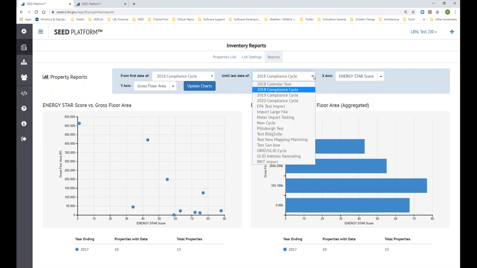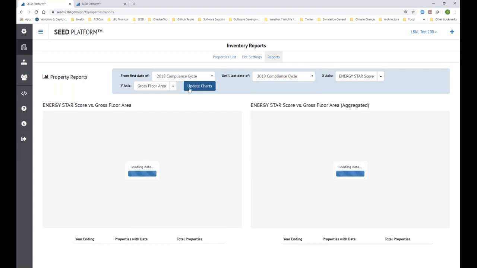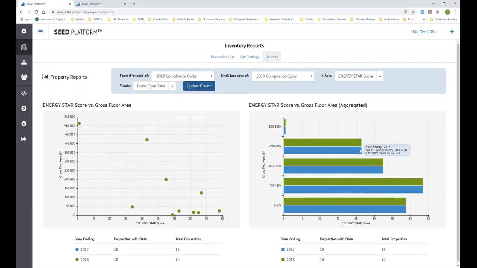If I said, show me through 2019 and update the charts, then unfortunately, my test data is just exactly the same data imported under 2 different cycles. But this is starting to do the comparison of cycles over cycles, which in a newer version that we haven't put up on production yet, we're starting to do in a much more sophisticated way. This just gives you a general idea of what you could do in the report section. I'm sure that we'll be expanding the report section over time, or we'll get a third party to do it and contribute it back.